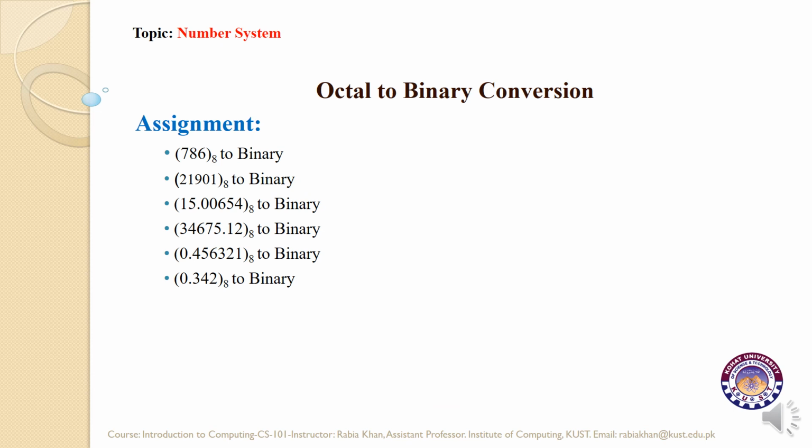So we have completed the octal to binary conversion. We discussed two techniques, the direct technique and the indirect technique. For the direct method, you need to convert every digit in the octal number into a group of 3 binary bits. We have seen the examples. At the end you need to combine all the generated binary groups. And for the indirect method, you need to first convert the octal number to a decimal number, and then the decimal number is converted to a binary number.